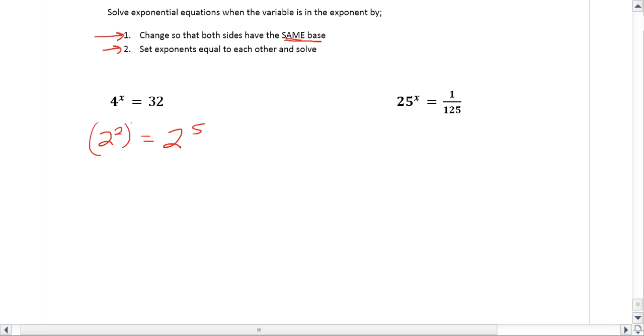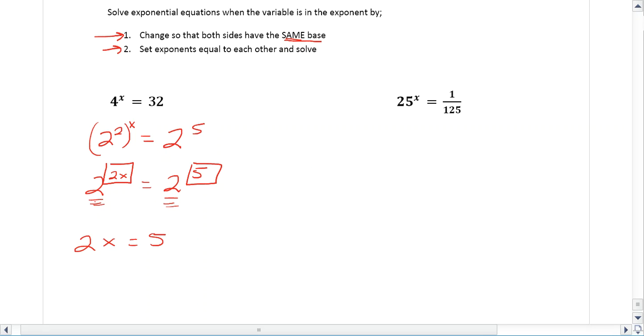Now I can take this power to a power, so go ahead and multiply your exponents. Now we have successfully written both sides with the same base. Base 2 here, base 2 here. So I'll say it again: if the bases are the same, the exponents are equal. So what we can do is grab these two exponents, pull them out, and just make an equation with just the exponents. I'm going to let you look at that for a minute.